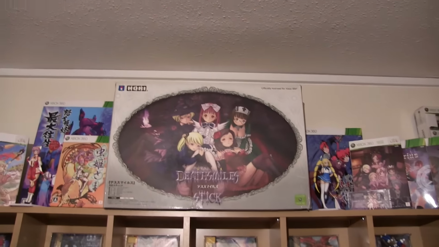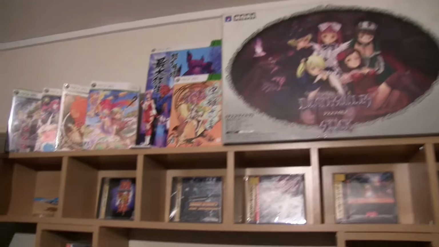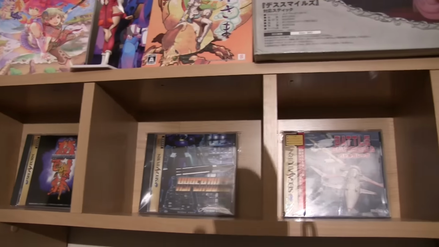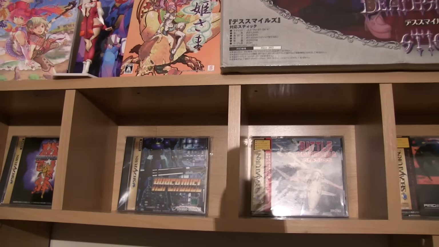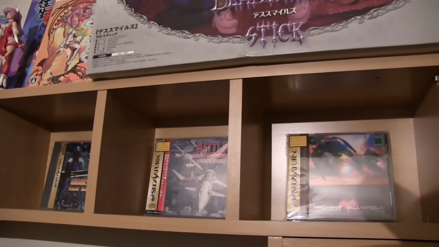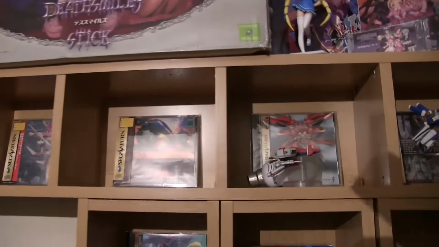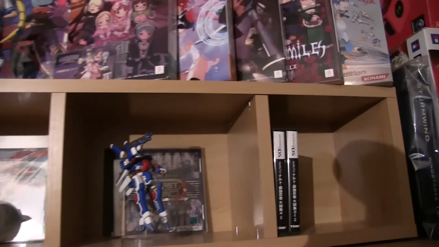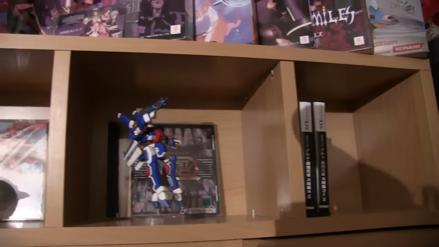A few Saturn games further down. Donpachi. Newly acquired Hyper Duel off Daz. Nice one, Daz. Battle Garegga. Radiant Silvergun, nice. Shienryu, and Blast Wind. So what are these little figures from? They're from various shooters. Yeah. You can buy them in a set of 12. Oh yeah.